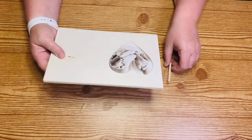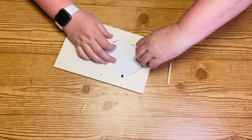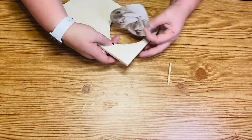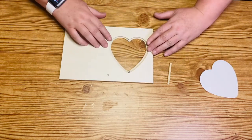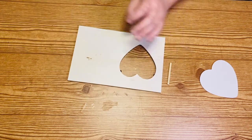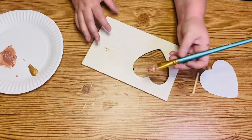For this project, we're using one of those wooden frames from the Dollar Tree. I'm just going to remove the picture insert and the backing little dowel that goes in the back. I'm going to use that same rose gold folk art paint, and I'm going to cover the entire wood frame with the paint. So back and front, the sides, and the little dowel that goes to the back of the picture frame.